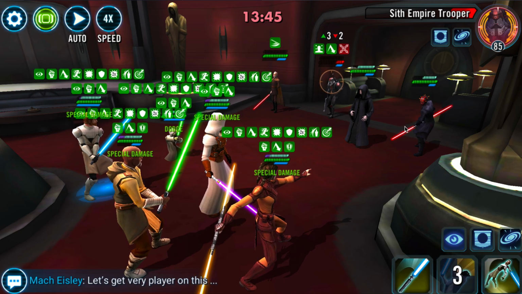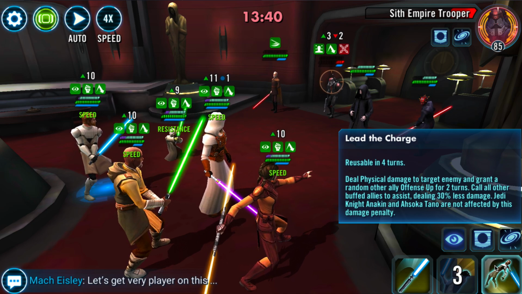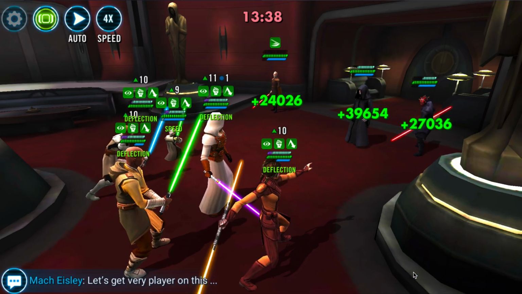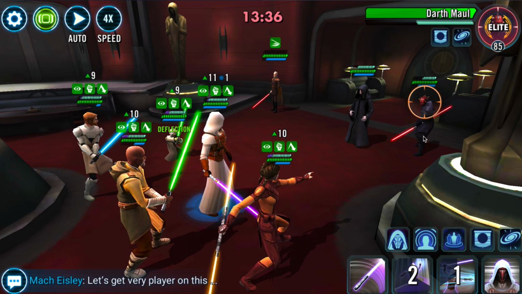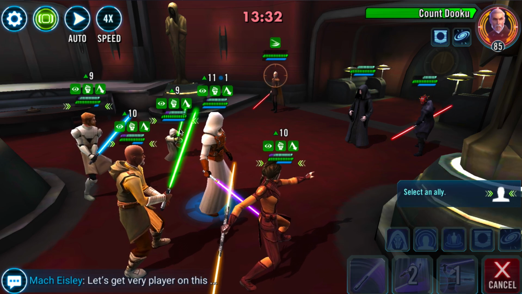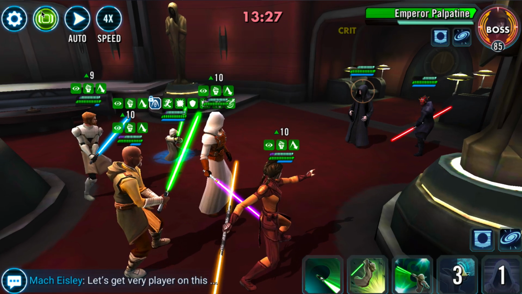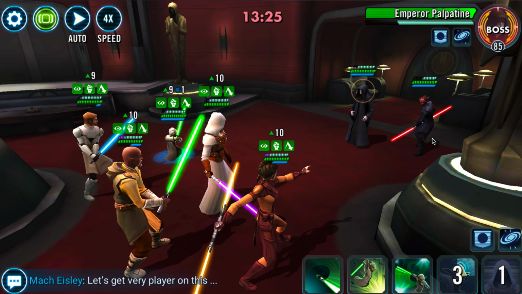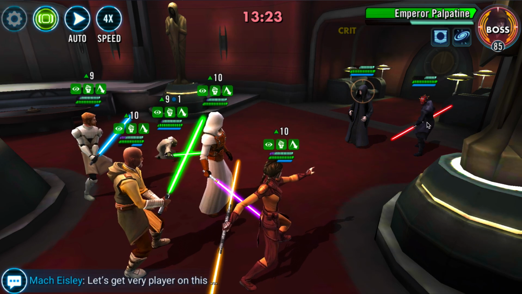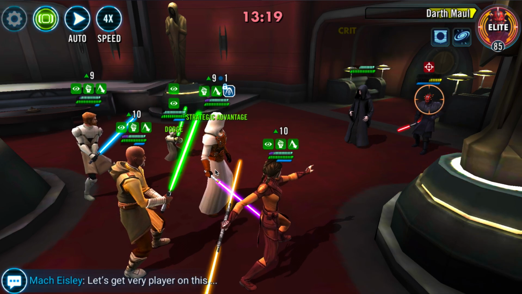Let's give some buffs to the rest of the team. And also, Kenobi has a second swarm ability. So you have Jedi Knight Revan's swarm ability, and you have Kenobi's. So what this does is creates two massive swarm attacks that are just straight up annoying, and also at the same time provides a taunt and security to the rest of the team.